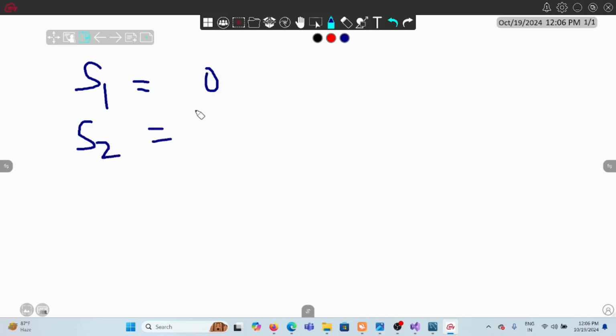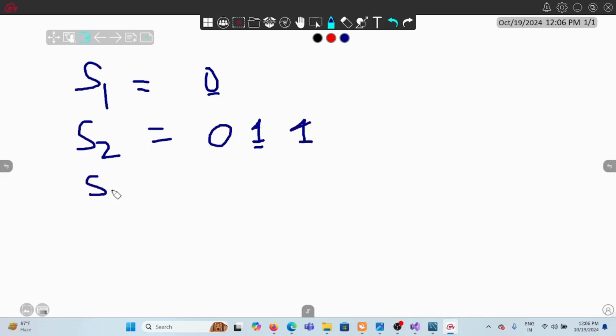So S2 would look like this. We have to take the original one, so this is S1, and put it like this. And then we have to bring 1 here. And then we have to make the reverse and flip of it. So reverse is 0 itself and flip, then it would become 1. So this would be our S2.